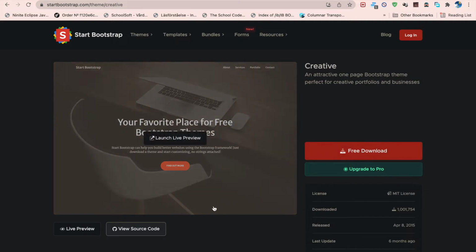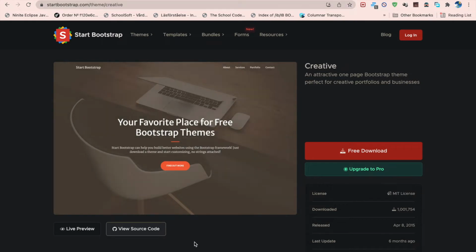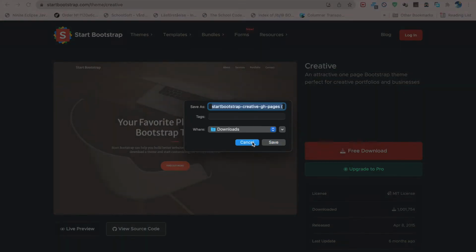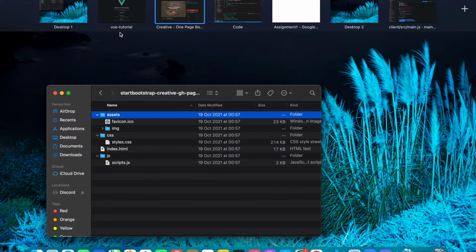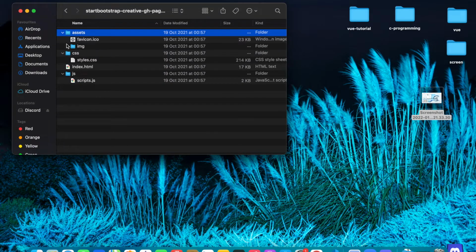So the first thing, I'll put the link to this page in the description. You download it. I already have it downloaded, so I don't want to download it again. You download it and extract it, and then you will see that it consists of an assets folder, CSS, and JavaScript folder.